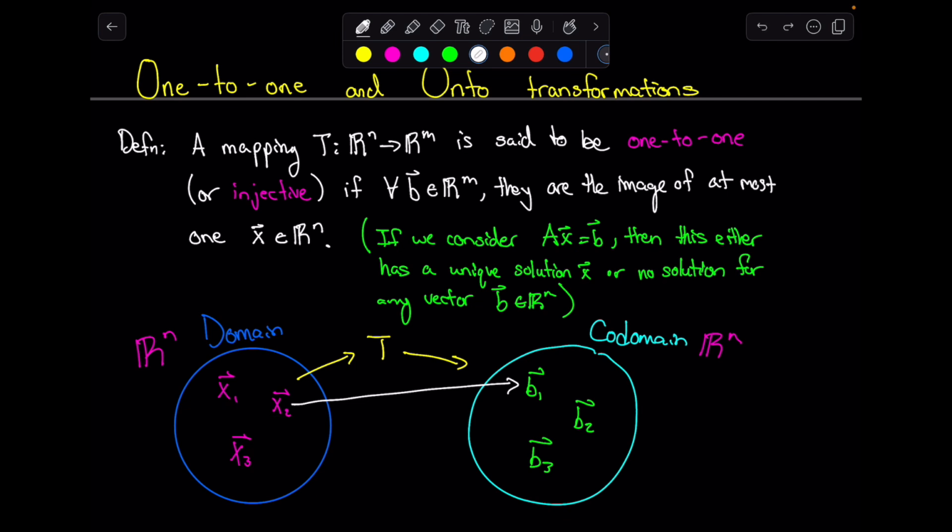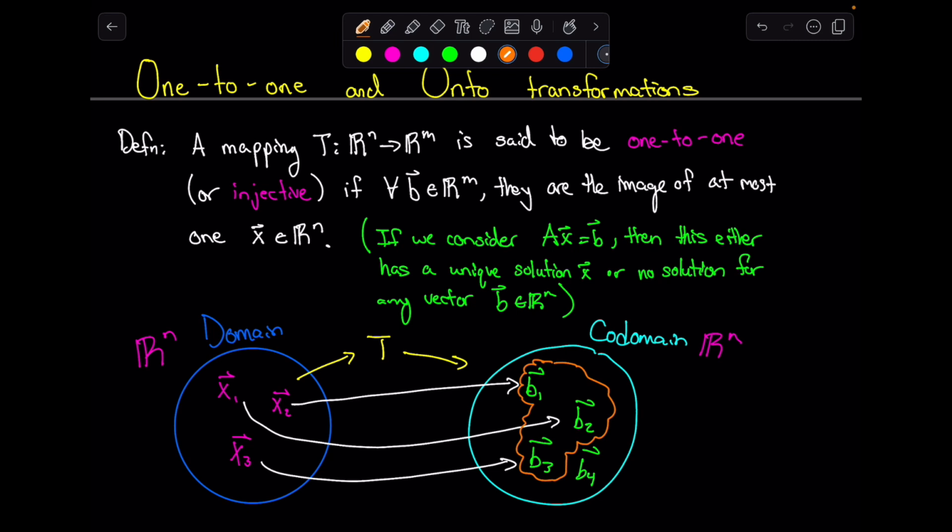The idea is that the domain is representative of all of the input vectors that work in this transformation. So when we talk about doing a mapping from Rn to Rm, we are assuming that all of these x1, x2s, and x3s get assigned somewhere. So it is totally fine to have an extra b4 vector here, and I could have maybe this vector goes here, and then this vector goes here, and we don't have anything assigned to b4. That's okay, because the range of our transformation would be those guys right there.